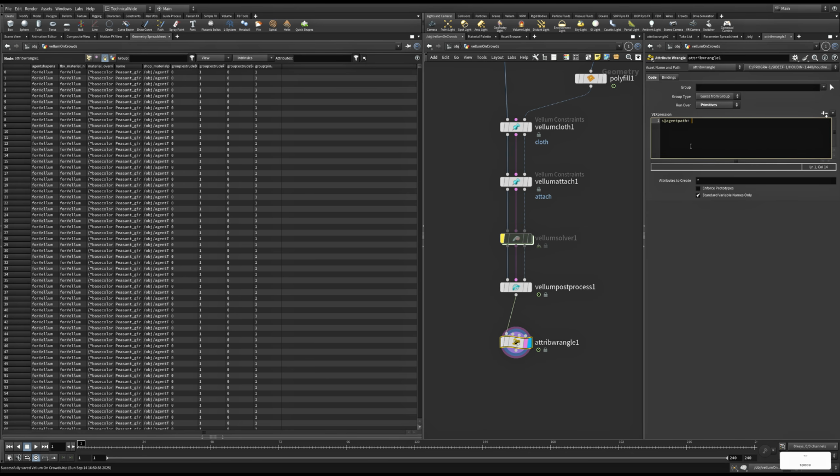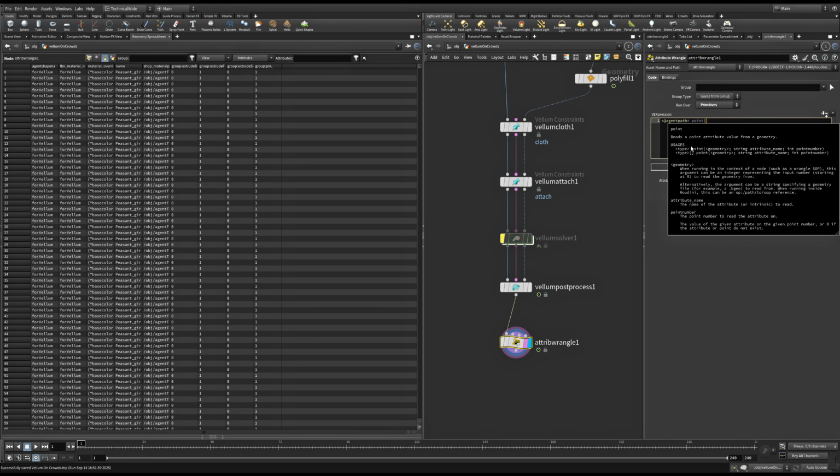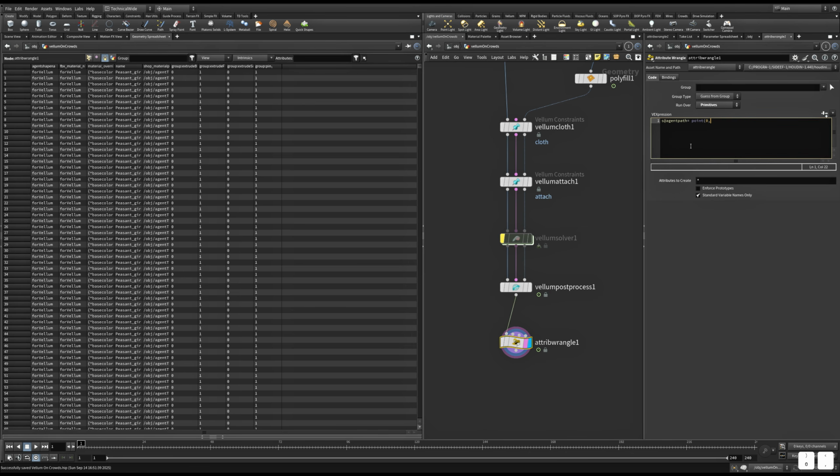I'll take a new attribute called s@agent_path, which will be my agent name plus my agent shape name. So we can take a point attribute, add it with a slash, and then we can use our agent shape name to set our agent path. This will be helpful to set the path in Solaris.